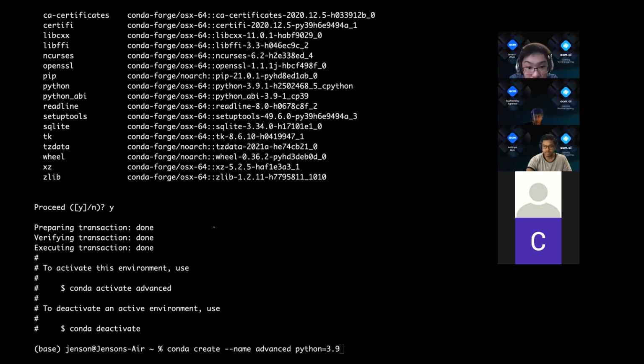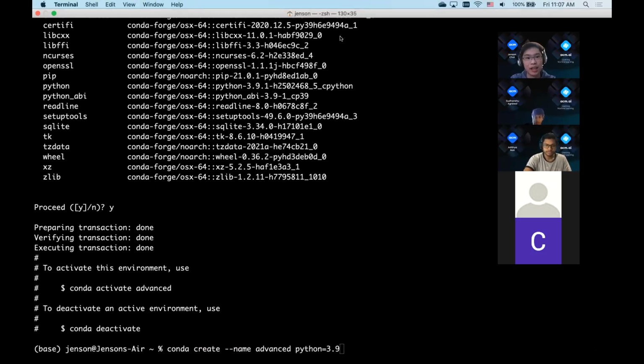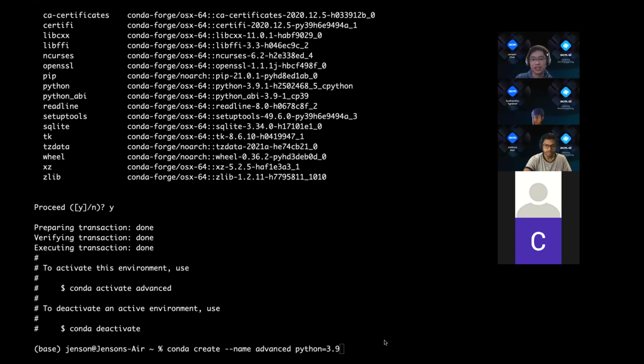If we... actually, does the doc tell you guys to create a virtual environment? Or am I tripping here? But yeah, if you create a virtual environment, then you can just chill, I guess.